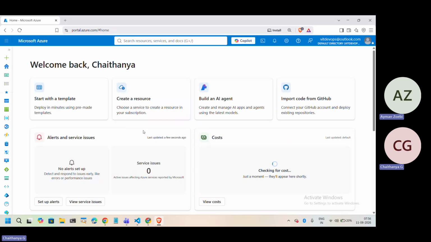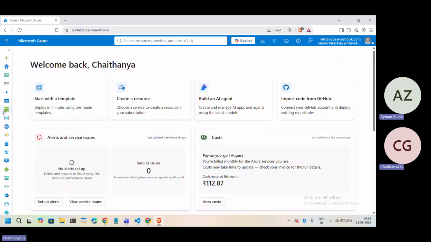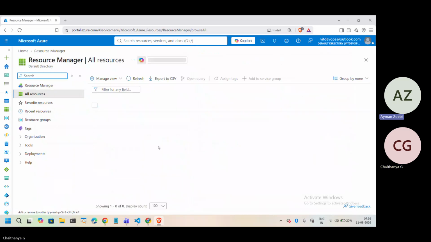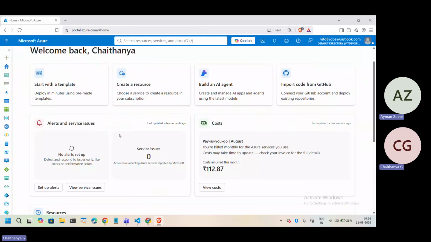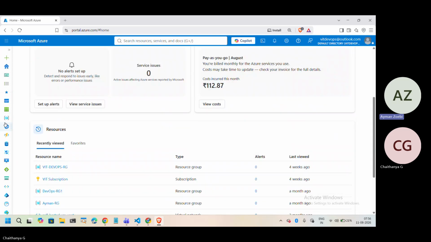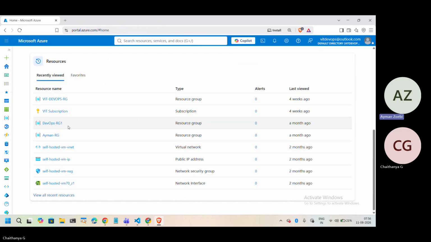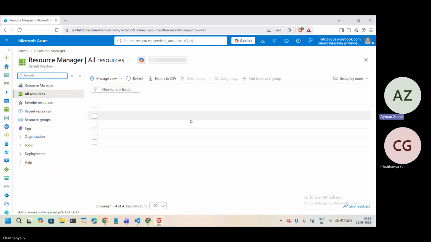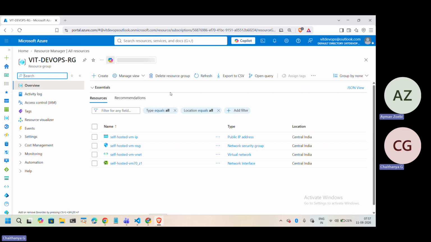From this one, I wanted to show it. Okay, let's go and work on it. I think all resources, any resource is there. Oh my God, still listings are there. I thought I had deleted. How many resource groups are there? Just give me a moment.